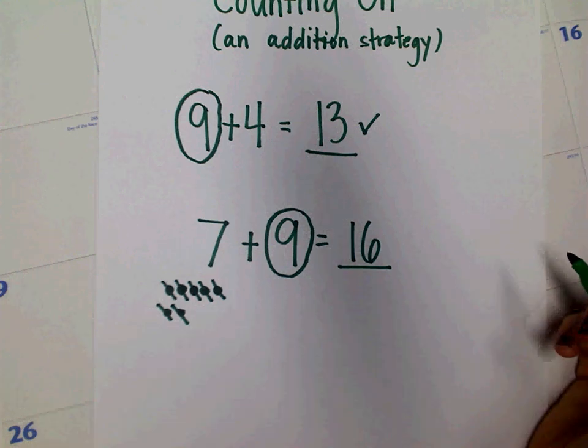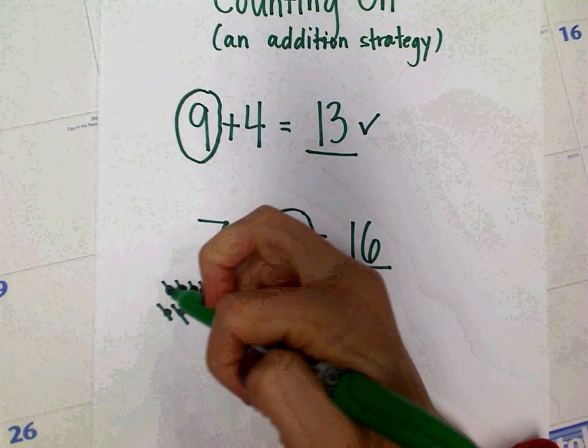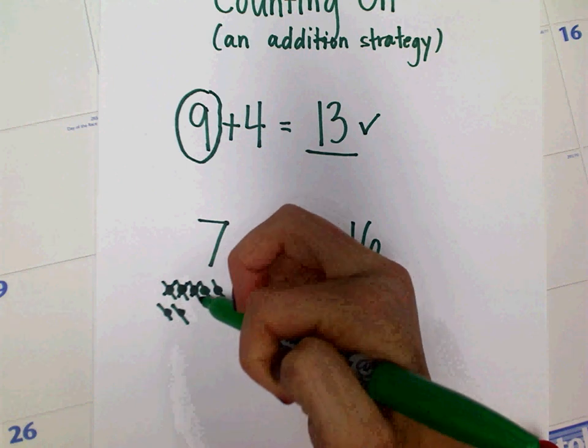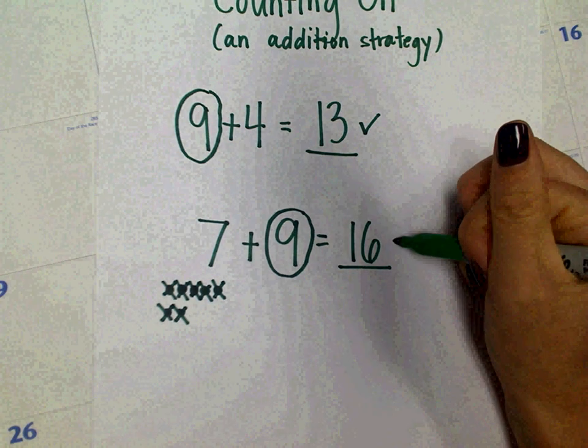Now mathematicians are always accurate so they must double check their work. So I'm going to start with 9. I'm going to tap 9. 9, 10, 11, 12, 13, 14, 15, 16. And since I've double checked, I'll put a check mark.